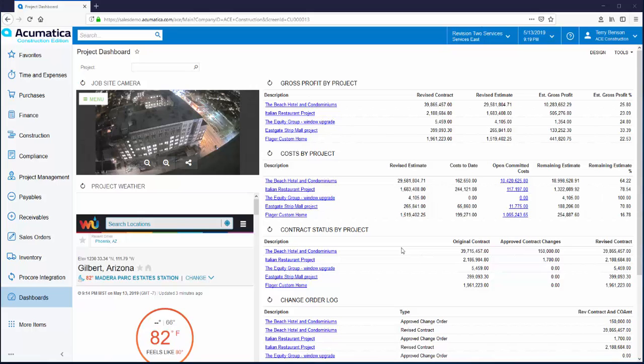Today, I'll be discussing purchasing in Acumatica's Construction Edition. We'll start with a purchase request that is submitted to purchasing. Purchasing will turn it into a requisition, and if approved, the requisition will become a purchase order. We'll receive the goods and create an AP vendor bill. Let's start at the beginning with purchase requests.